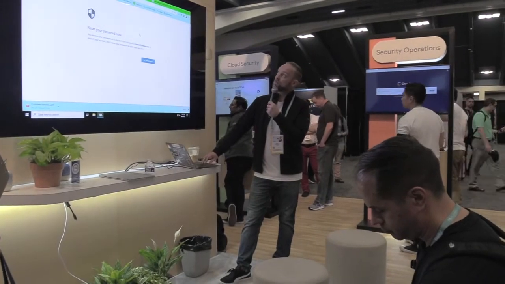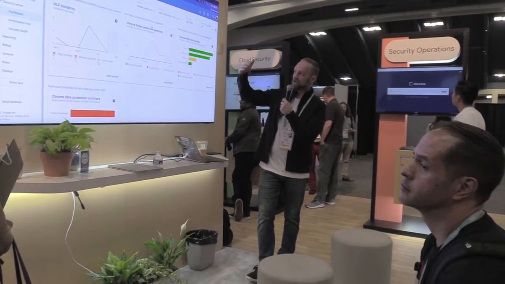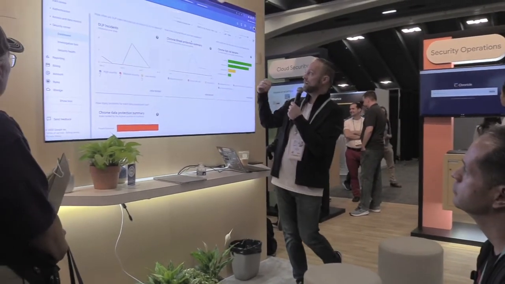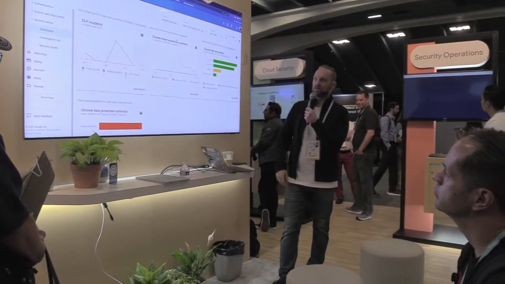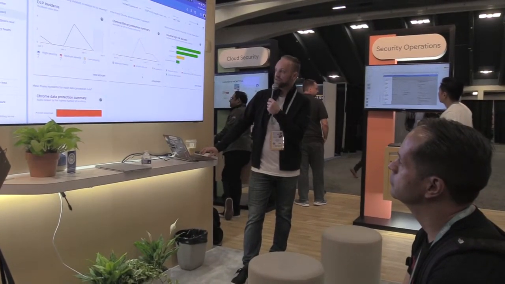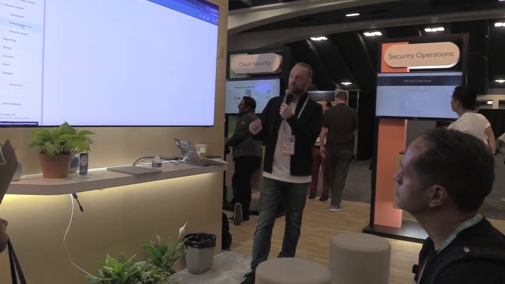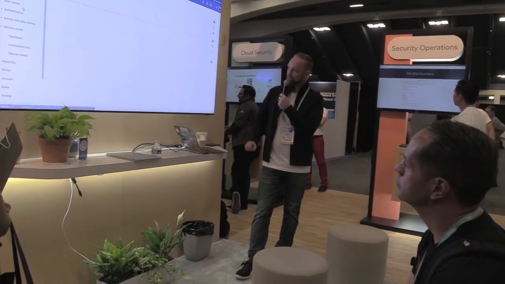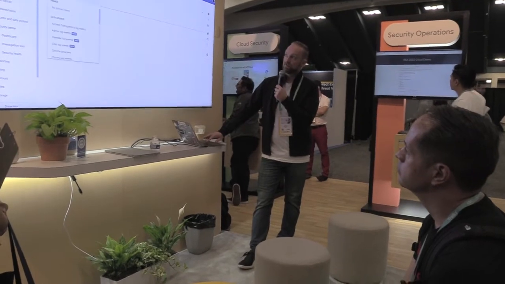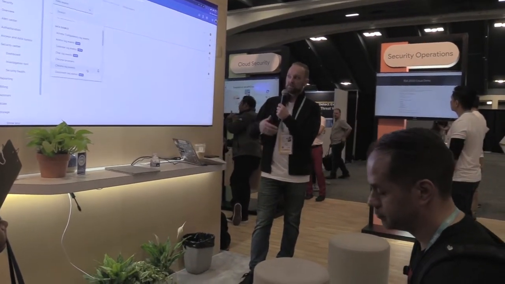Now, let's take a look at what it looks like from the administrative side. We can build dashboards showing you DLP incidents. We can have automated alerts sent off to notify system administrators, your security team, your SOC analysts, to take a further look at something within the tool. But we can also look at the raw log data that we're collecting, and you can send this over to really any integration you can think of. We built native integrations, like I said, with Splunk and Chronicle.